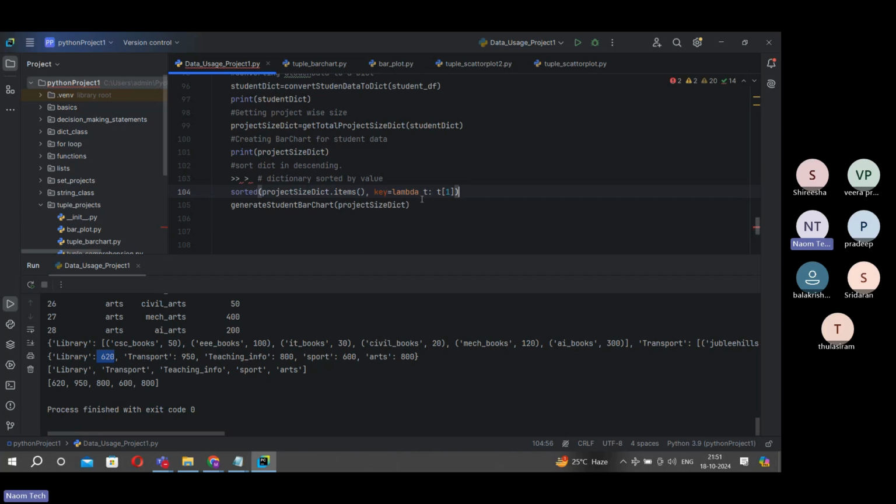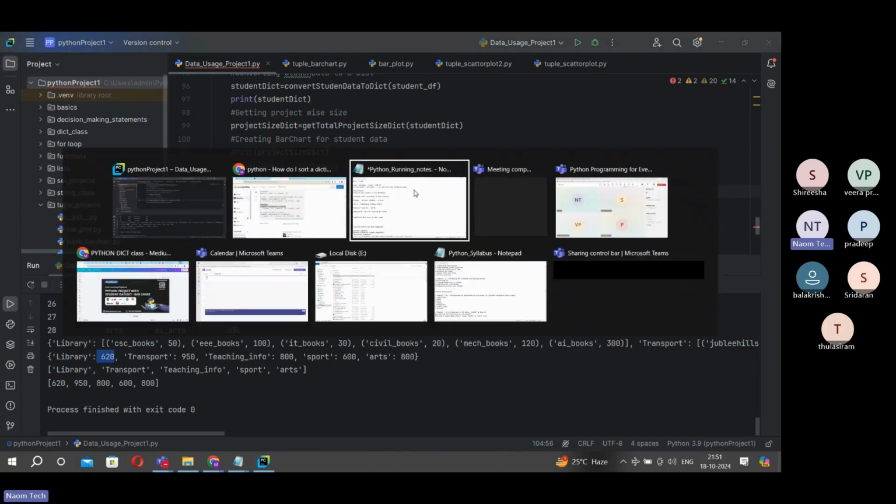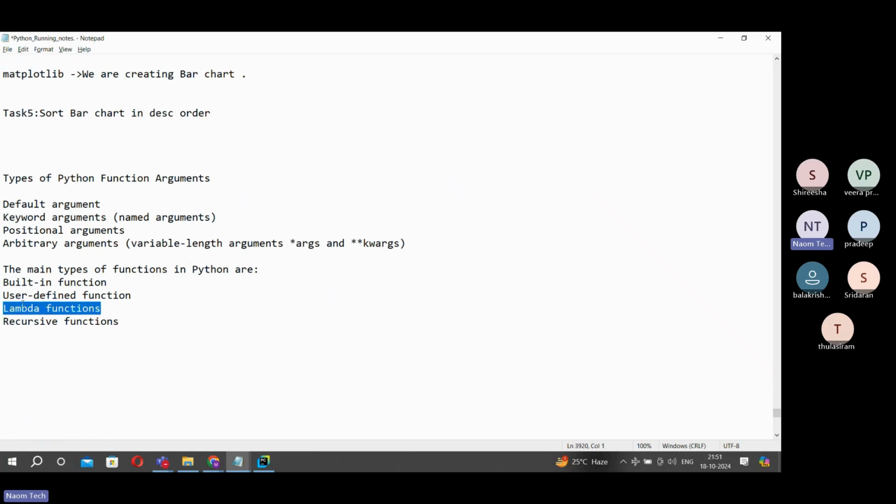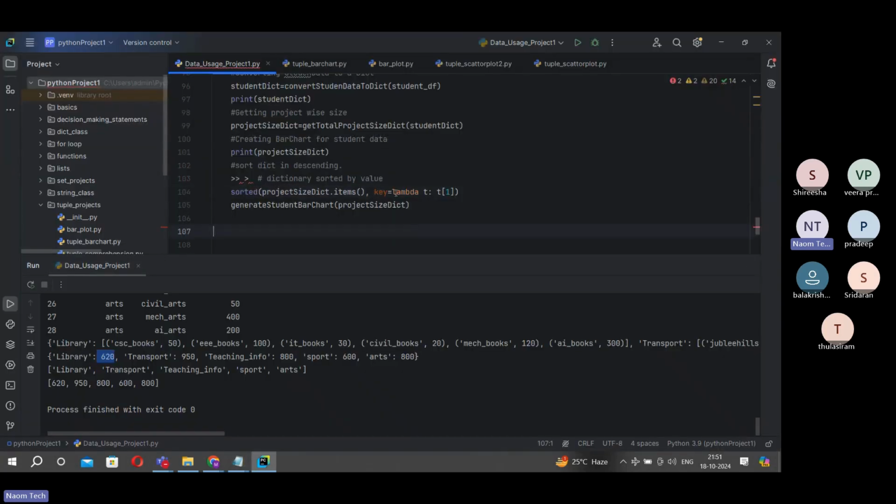This lambda is a function, and we'll talk about it. I have already gathered those topics after this. We'll talk about lambda functions when we jump to the functions topic again. For now, just remember this is a lambda function where this is the argument and this is actually the logic you pass. This is the parameter and this is the body. It takes a parameter here. You can pass one or two or three parameters, it's up to you how many. So this is like passing parameters to a function, and here you apply logic. For now, the logic is simple.